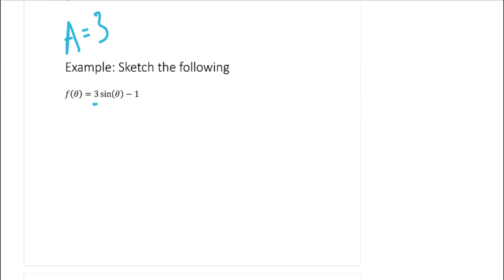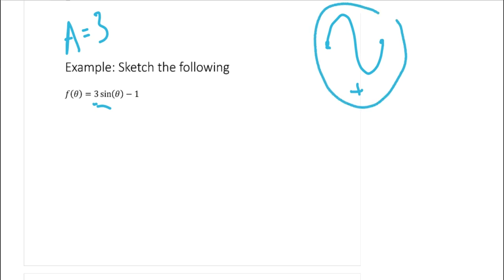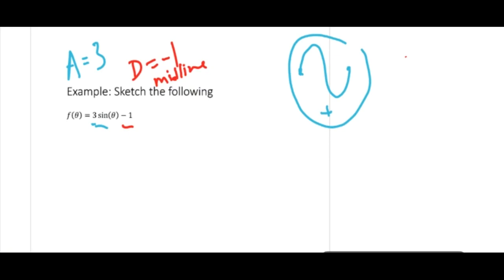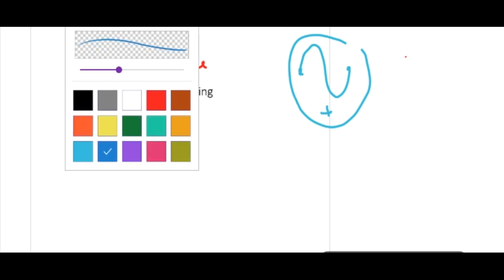It's positive, so that means sine is going to end up looking like that. Positive. We don't have to worry about the negative because it's not a -3, okay? That's really important already, so it's going to be that. But now we have this new number here. D is equal to -1. So that gives us the new midline. So let's go ahead and see what happens when we try to graph right now.